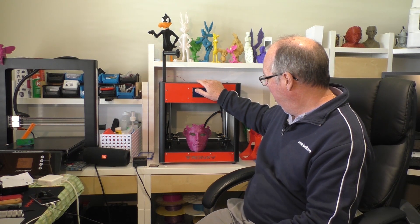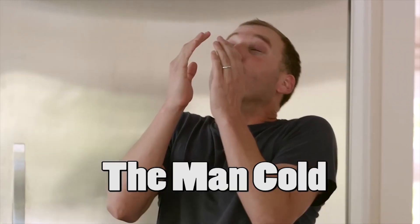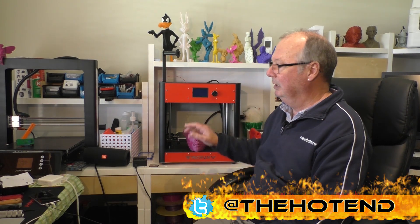This printer is a 12-volt system. It's the CoreXY format — I think that's the correct term, although I'm not a hundred percent sure. It's the same format as the Fulgatech FT5, and the same format as the Zortrax printers — the high-end printers. It's not quite up to the standard of the Zortrax, but it is nevertheless a reasonably solid, quite well-built little printer.